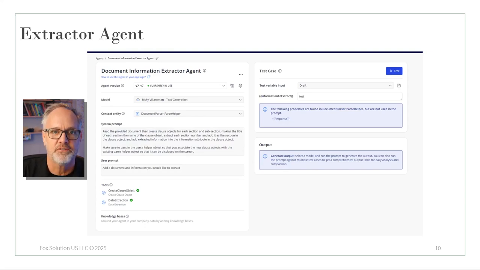And we have an extractor agent, which is an AI application that allows us to identify each one of the clauses, break them down, and evaluate not only, first of all, is this a standard that has the content that we would expect it to have and makes sense for this particular project, but also it allows us to identify each one of the clauses and put those into a structured format so that each piece of the narrative is identified as an object in the data model. So that extractor agent process is really important for us to get the identification of each individual element.